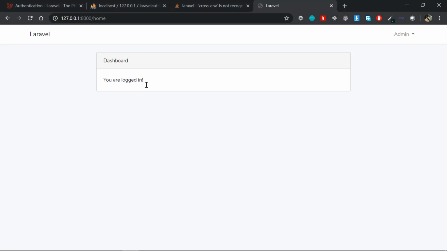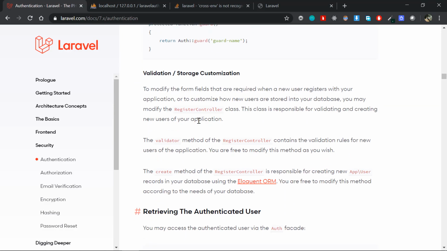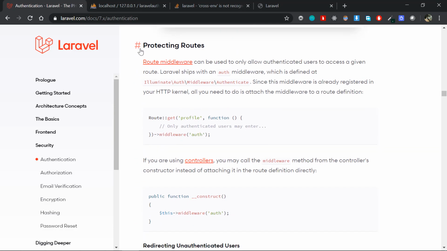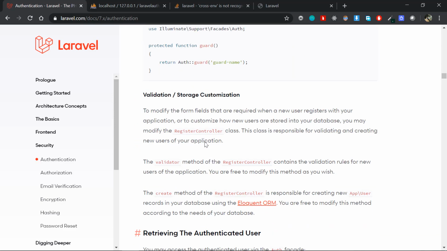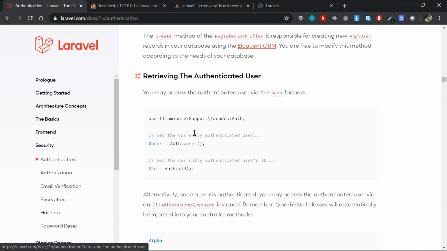Now in the documentation, it is clearly stated. If I go a little bit down, then you can see that in the protecting routes section, you can see the exact same thing here. Now if you want a particular URL to be protected by that sort of middleware, then you can use this sort of syntax there. Now that's totally fine. Now this is one thing you have to make use of. Now the next thing in the documentation, you can see that you can retrieve the authenticated user. You can just say Auth::user() to get that user object, and if you want that ID, you can say Auth::id(). Now you can make this line of code in any of the controllers you want.